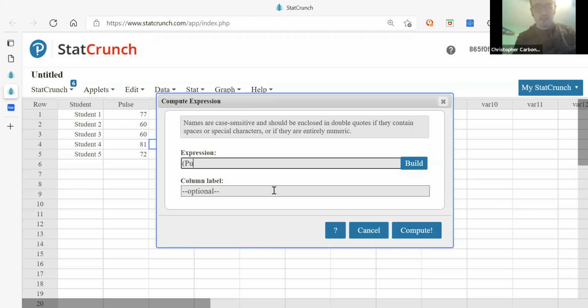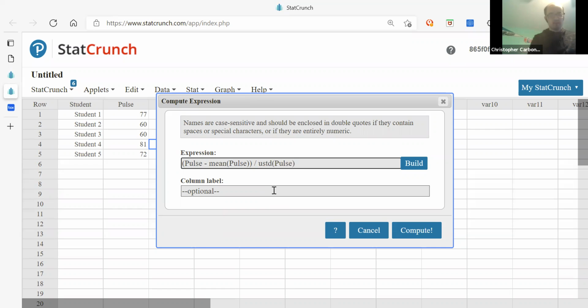We are going to take each value of the pulse column, subtract the average or the mean of that pulse column. We have to surround the entire thing in parentheses, divide by, we are going to treat this as the population, so this would be the unadjusted standard deviation, so USTD of the pulse column.